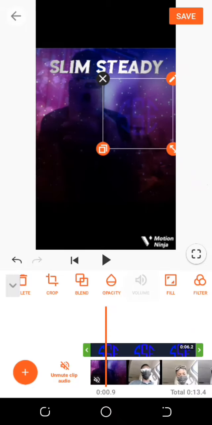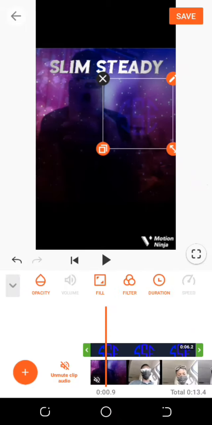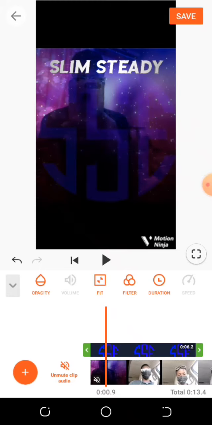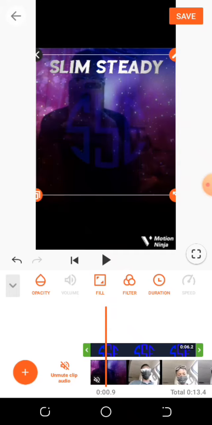So then the volume. I don't think the volume here can be changed since I muted the audio clip. And check. Okay. Even after I'm muting the audio clip, the volume still can be changed. So we have the full. Okay, this is on the pip. So do you want the pip to be full or do you want it to be fit?